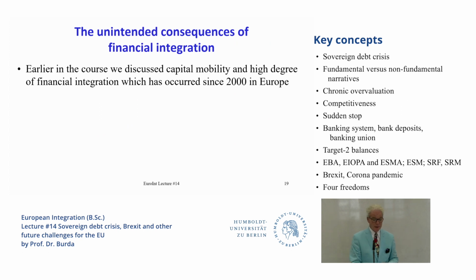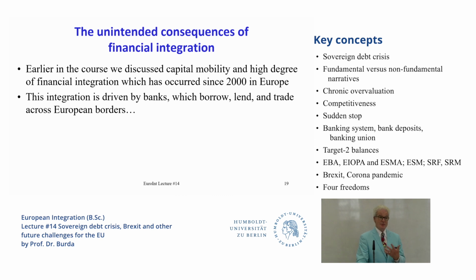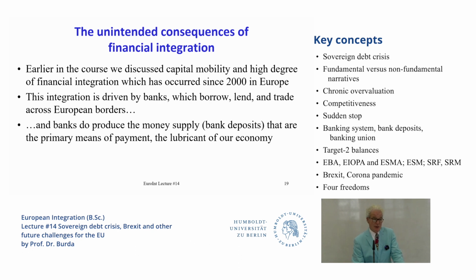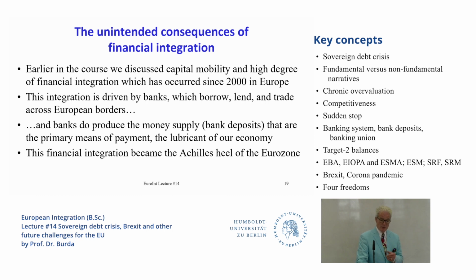So, basically the unintended consequences of financial integration that I talked about at the very beginning of this course, real capital mobility and the attendant financial capital mobility that helps lubricate the real capital mobility, has an unintended feature, which is that there can be sudden stops. Okay? And this is driven by banks, which, if they get too large, can be a source of systemic risk across the European borders, because banks do lend to each other, and sometimes they're still in a national mode, and therefore they're susceptible to national crises and can't insure themselves across borders. So this financial integration actually became the Achilles heel of the Eurozone, not the mortgage lending that we saw in the United States. That was kind of a problem in Ireland, maybe because the Irish copied the American model to some extent, but ultimately Ireland's a very small country.